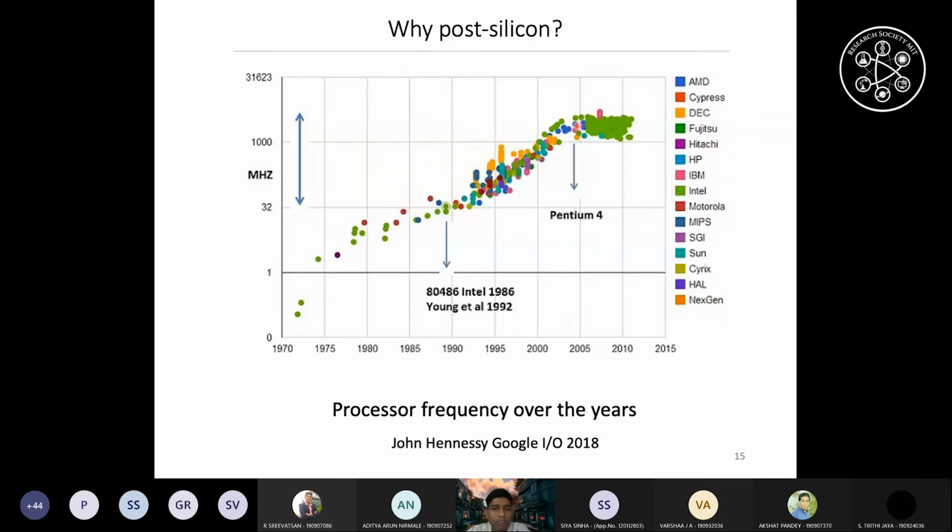Then from 2005, no matter how much they tried, they could not increase the frequency beyond some limit. There were many problems. The power was increasing. If you increase frequency, the energy consumed keeps increasing, because you are switching 1 and 0, 1 and 0 continuously. This switching multiplied by frequency causes heat dissipation. Beyond this frequency, there's too much power dissipation, so people are not able to increase frequency beyond this. That is one reason we need post-silicon technologies, so that we can keep increasing the frequency and get things faster, so YouTube videos can buffer faster, or Facebook posts can be uploaded faster.